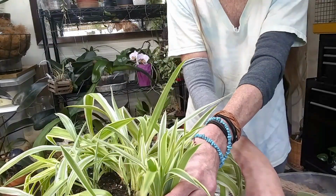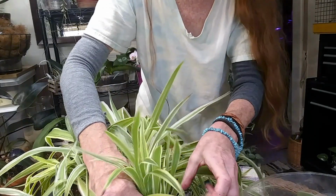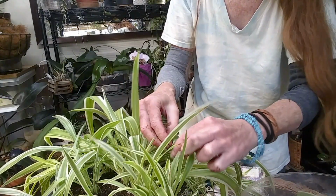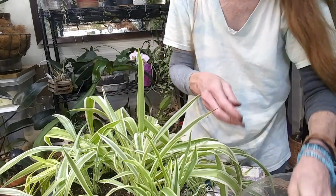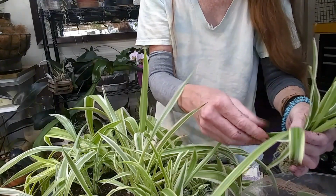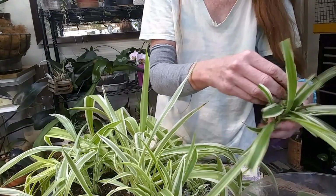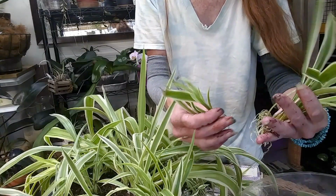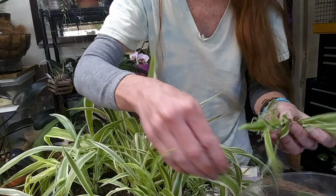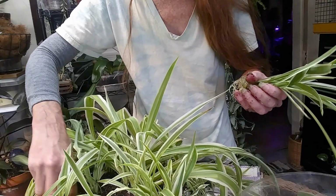And some soil down in there. Oh, I forgot to take off these brown tips. I just pinch mine off. And then this one, I'm going to clean up, do the same. And then pinch these brown tips off. I think I'm going to put this little baby, oh, she needs to be cleaned up. And I'm just going to poke her in right here, a little empty spot.